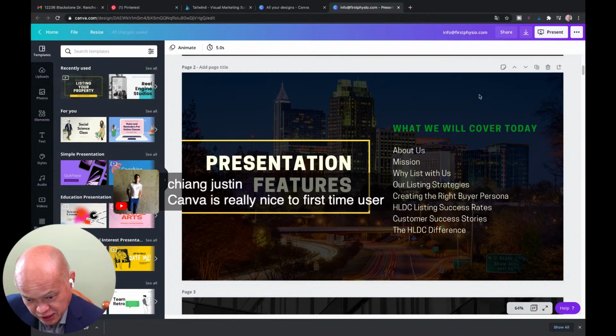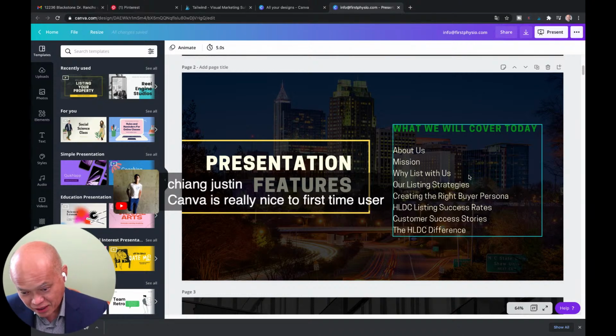The mission is actually something that my VA added. I thought she was pretty smart. At first, it was just About Us, and then we would just jump into Whitelist With Us. So she inserted Mission in there because About Us was getting to be too long. She just kind of broke it up, okay? And so we have the mission, all right? Now mission, and then the third item is Whitelist With Us.